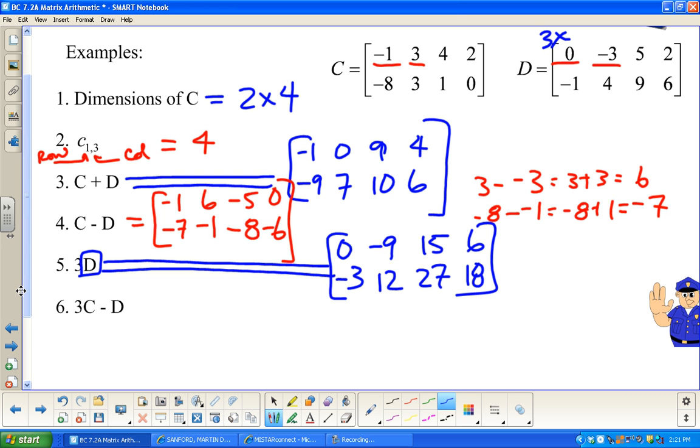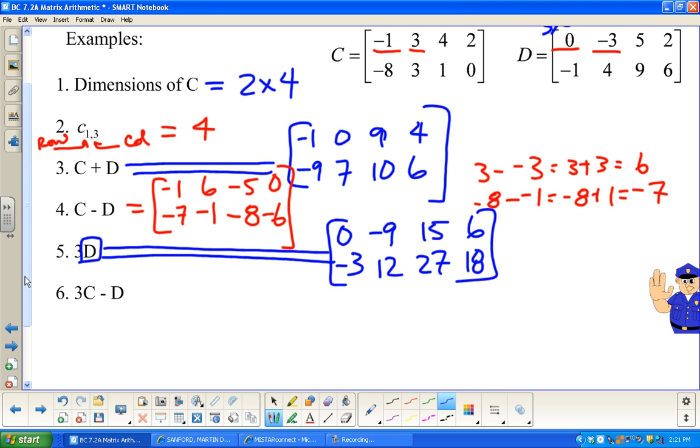Okay, we got 1 more to go. And what I would do is do this first. Okay, you're still following the same order of operations that you always have. Please excuse my dear Aunt Sally. Parentheses and other grouping symbols, exponents and other weird functions, multiplication, division together, addition and subtraction together, left to right. So I'm going to do 3 times C first. Okay, so 3 times C: -3, 9, 12, 6, -24, 9, 3, 0.